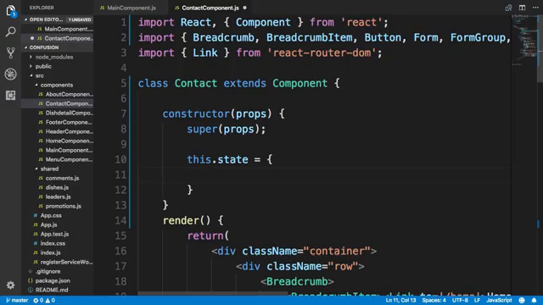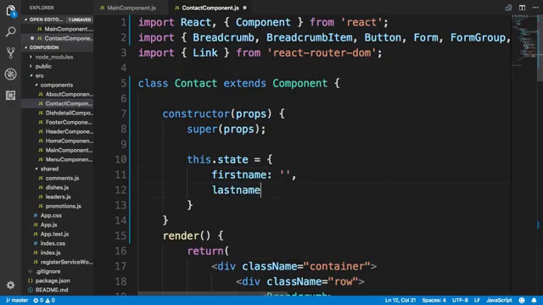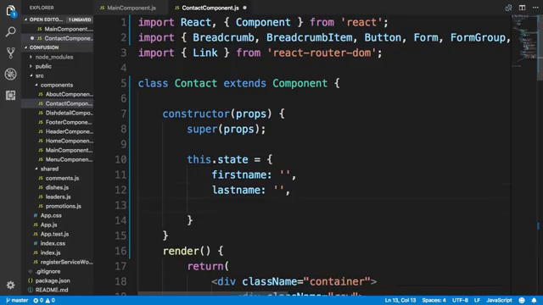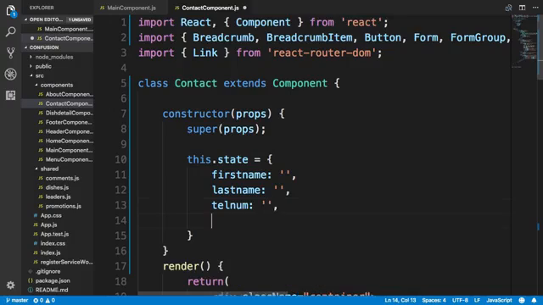In the form, I'm going to have a field for firstname, which I will initialize to empty, lastname, which also is an empty string at the moment, telnum, which stores the telephone number, also an empty string, email also an empty string.